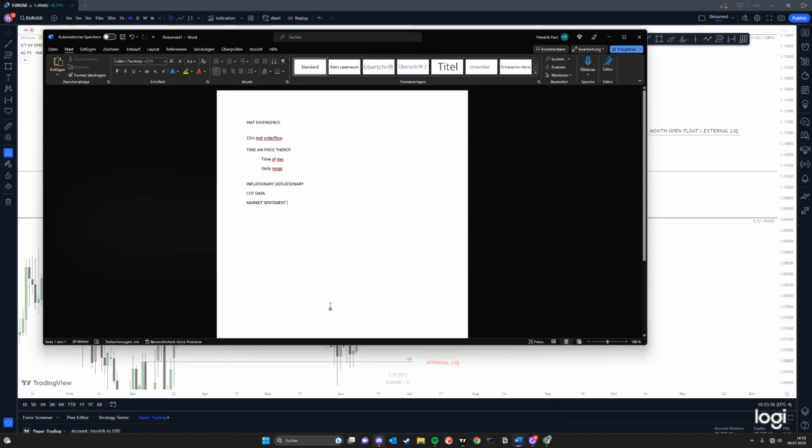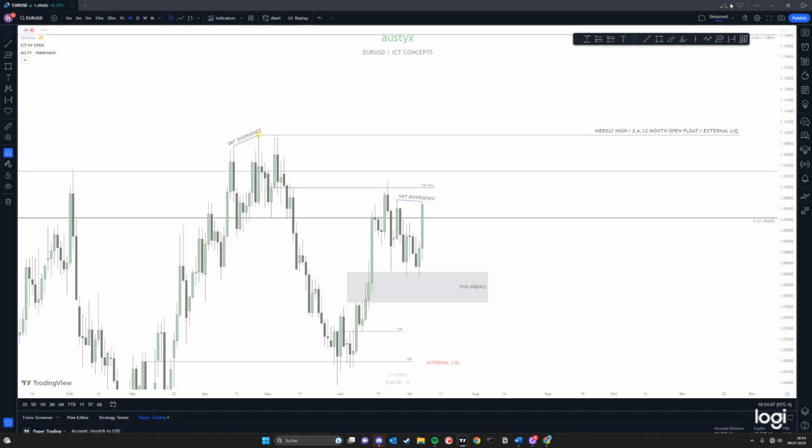And after that, we will continue with the COT data and the market sentiment and the inflation and deflationary. But before that we will finish the institutional order flow and all this stuff, but I think I will have to go downstairs again and fix the internet. I don't know what is going on here. Since the storm, I don't know. I will pause the video again. See you later.